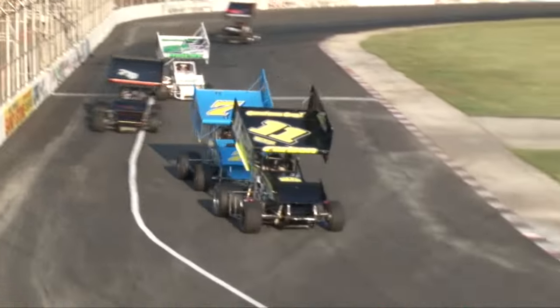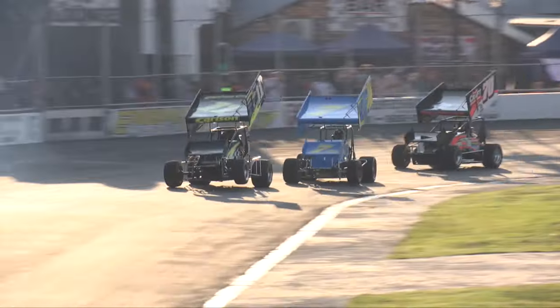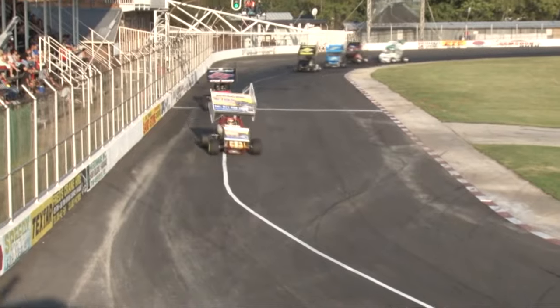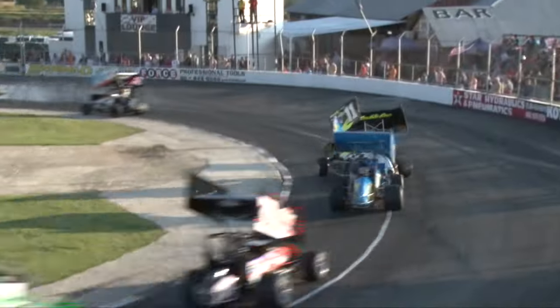That's Carlson Jr. He's getting out of shape. So he's really battling to keep the grip out on the circuit. A little bit tough at the moment as they come through there. And there's a move on the inside. The 7 car, Simon, dives on the inside. Just doesn't able to make it stick. But once again, through turn 1 and 2, absolutely lit up there in the 11 car is Carlson Jr.